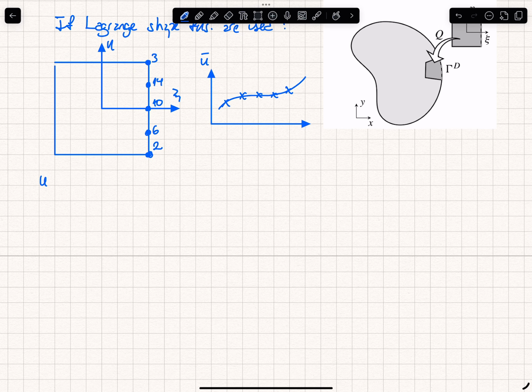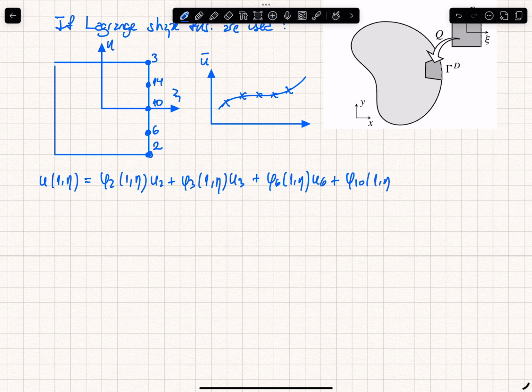Well, I can write that U at 1, eta, so basically along this edge here, is going to be equal to phi2 evaluated at 1, eta times U2 plus phi3(1, eta) U3 plus phi6 U6 plus phi10 U10 plus phi14 U14. But now remember, these are very simple Lagrangian polynomials.